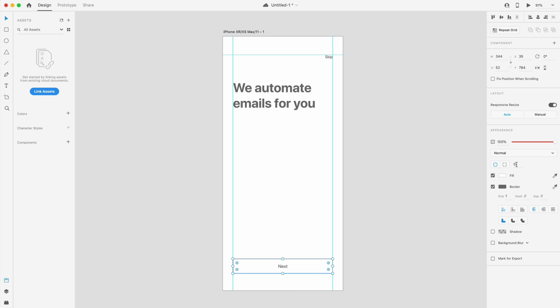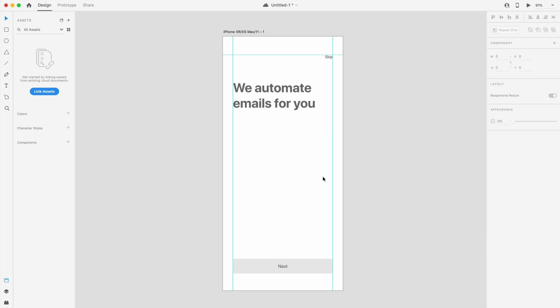Gonna select that rectangle now and add some border radius. We'll go with 6, just to give it a nice round. And for now, we're going to remove the border, and we'll just change this to a lighter gray so we can see it. The final thing we need here is the paging, the little dots here in the corner.